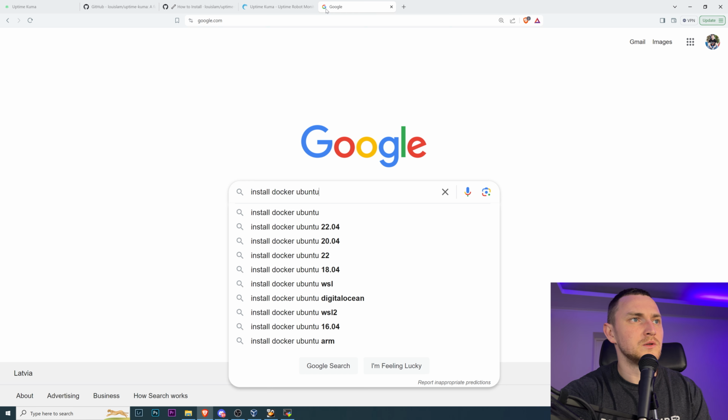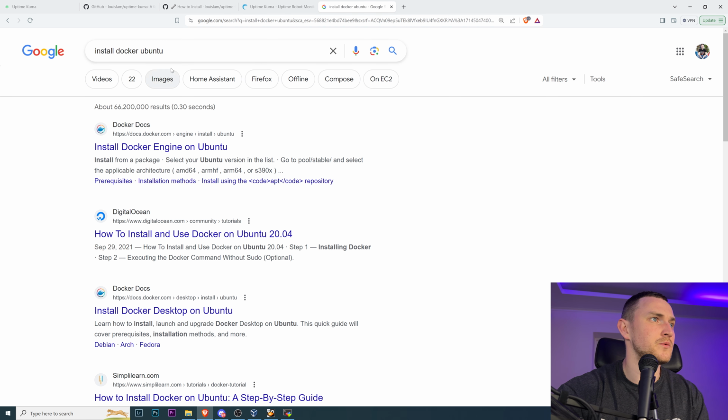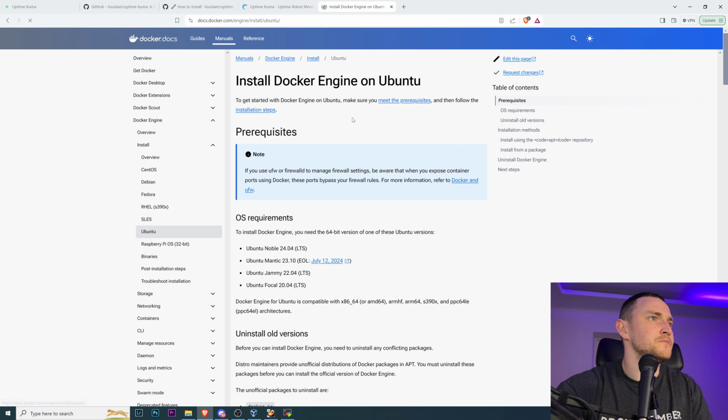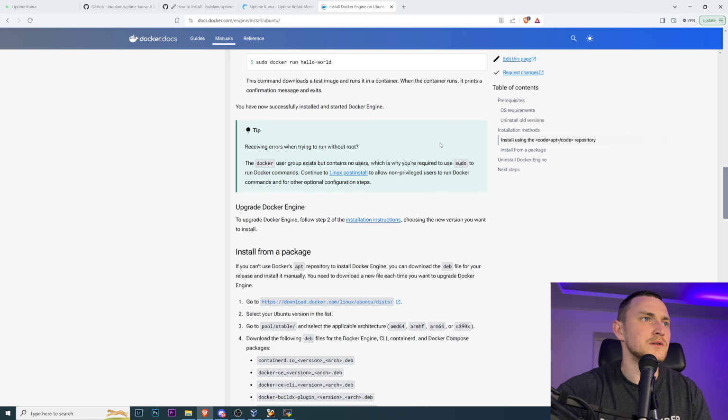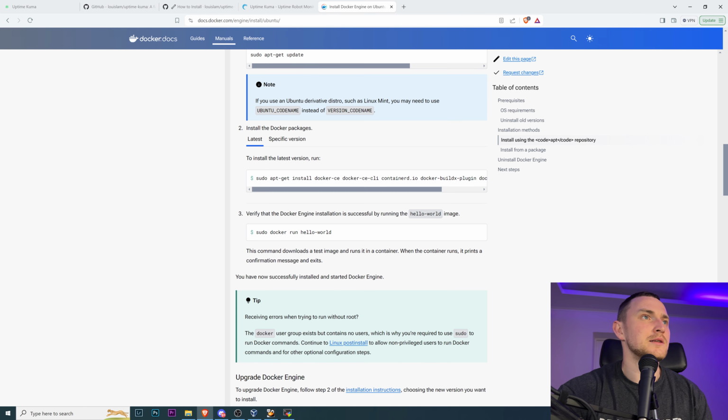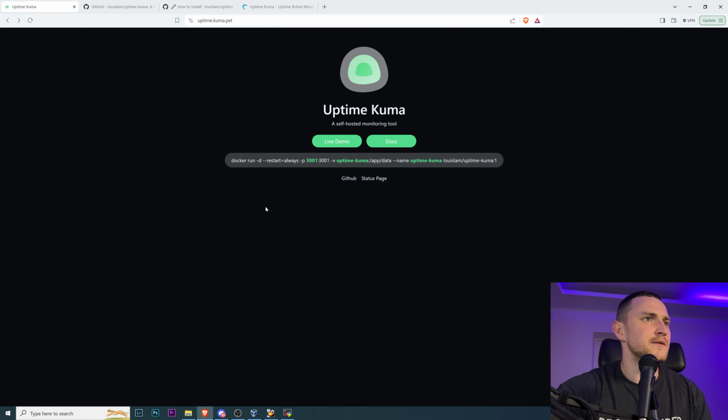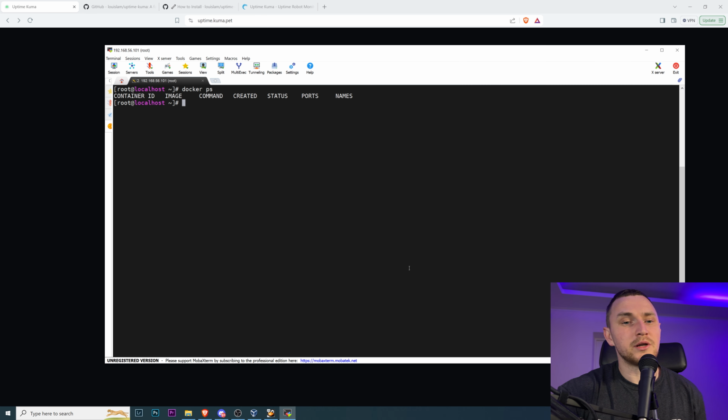I think Ubuntu is the most popular choice for the majority of people running tech and running Linux. There is documentation on how you can install Docker on your Ubuntu server. The setup is extremely easy, it's going to take 5 minutes or something. I'm using Oracle Linux, which is basically the same as RHEL, so basically the same as CentOS. And since I made some previous videos, I already have Docker up and running.